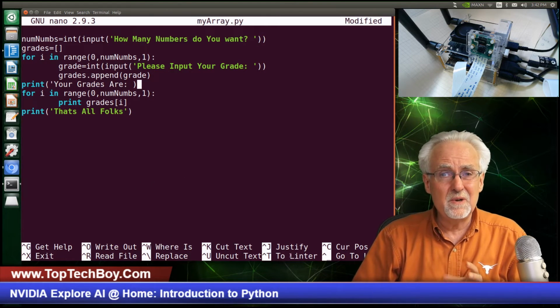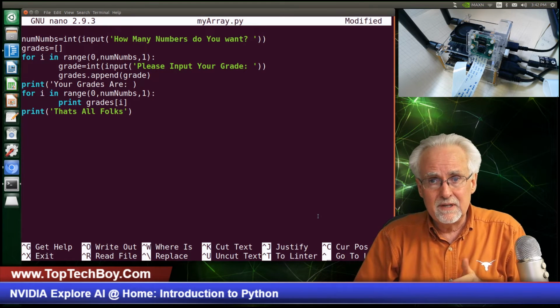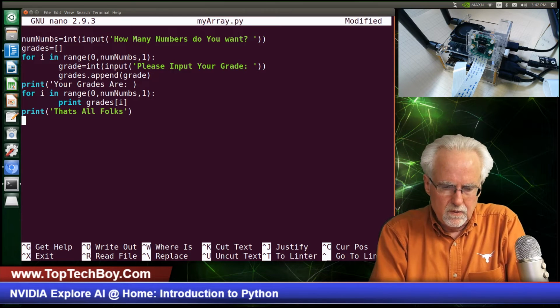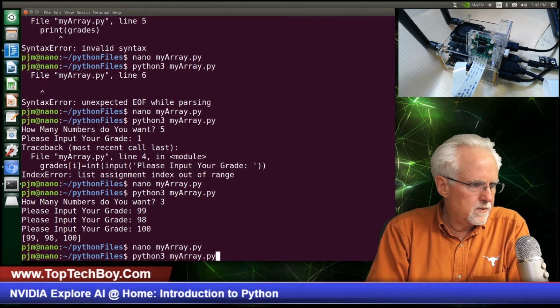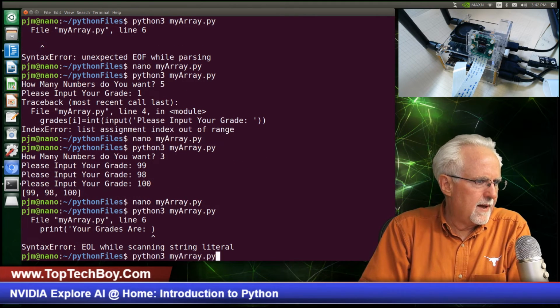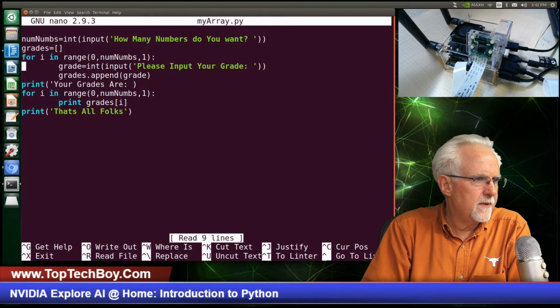Okay, so I'm trying to show you can index an array once you've built it, but to build it, you can't build it with indexing, you have to build it with appending. So let's Control X, yes, and then let's run that thing. Okay. Whoa, I didn't get my closing quote on there. Hopefully you guys saw that.